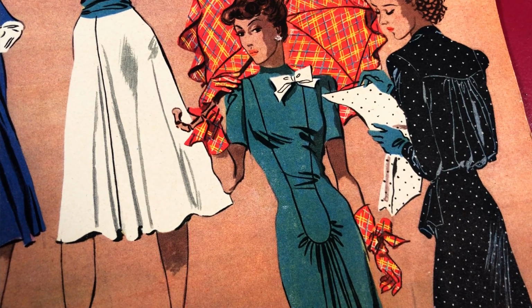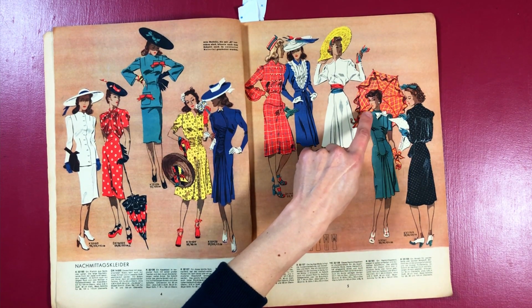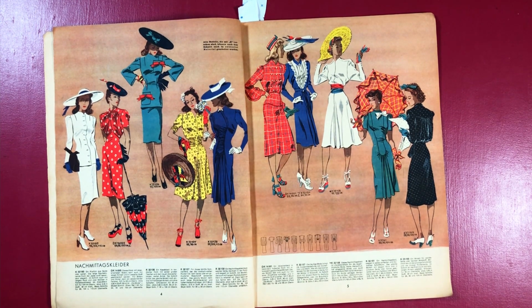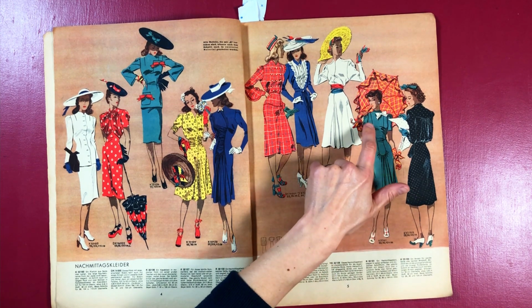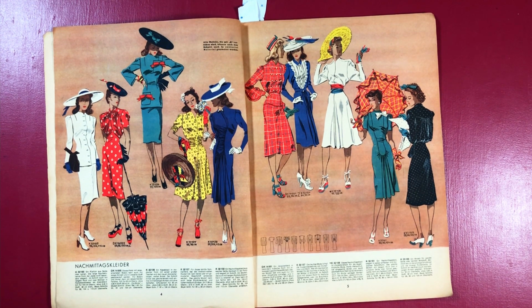I also quite like this dress, so that'd be perfect for dart manipulation and replacing your darts with seams. So I've got the typical 1940s grown-on neckline, but then they've also got these really nice gathers coming from the panel. So you're placing all your fitting with that panel and creating gathers at the same time. And what I quite like about this, and I'm not sure it's just the illustration, it looks like the sleeve line has moved in a bit, but I think that's just me imagining things. And you can see from the wrinkles that it's quite a fitted dress, but it won't be super fitted. So it's not completely skin tight, more of a skimming fit.